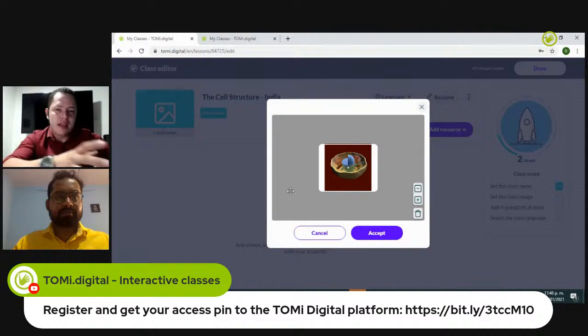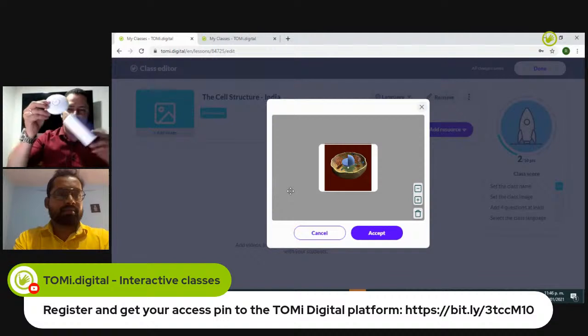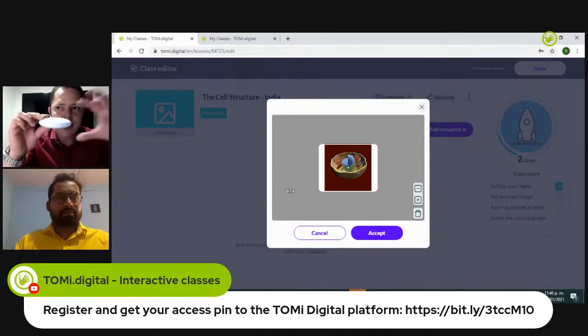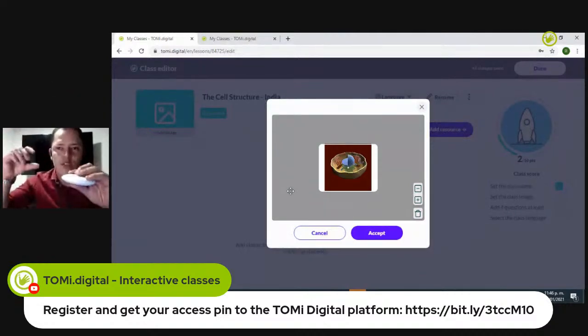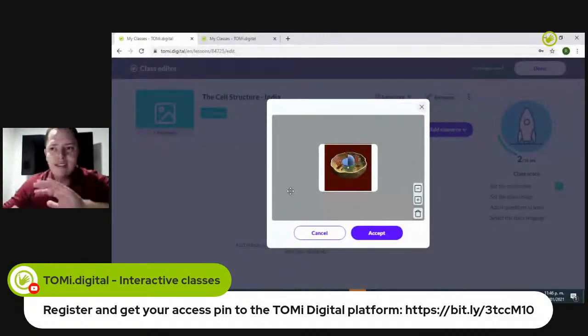Because there's a device from TOMi Digital, which I think I have here, the TOMi Play. It's a small device, and all that content can be uploaded to your profile, and after that you can share all this content wirelessly with this device to all the computers of the students, all the tablets or all the phones, even if there's no internet access.